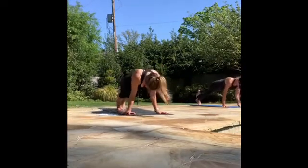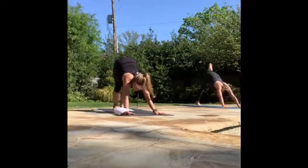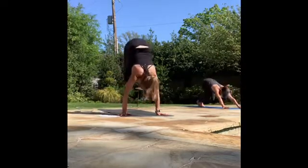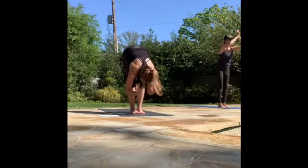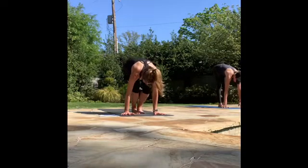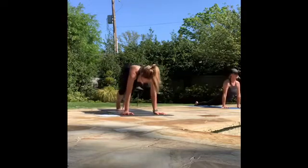Move through a vinyasa. Meet in down dog at the back of the mat. When you're ready, step, jump, or float, top of the mat. Inhale all the way up. Exhale down to your forward fold. Halfway lift. Plant the hands, roll the shoulders, step, jump, or float back to that chaturanga. Up dog, down dog.